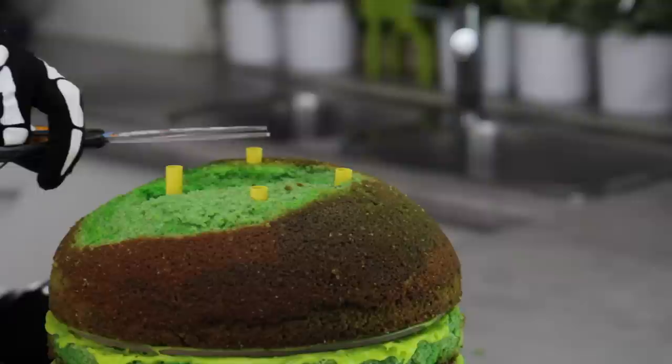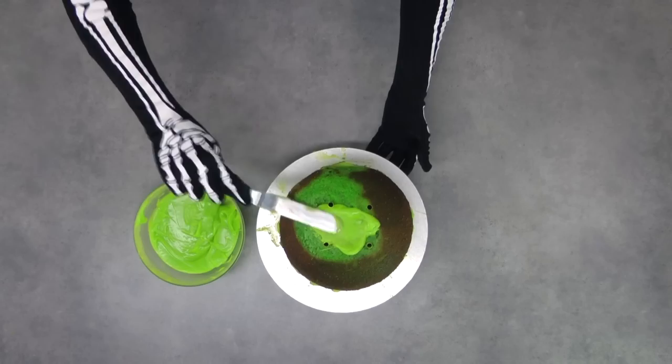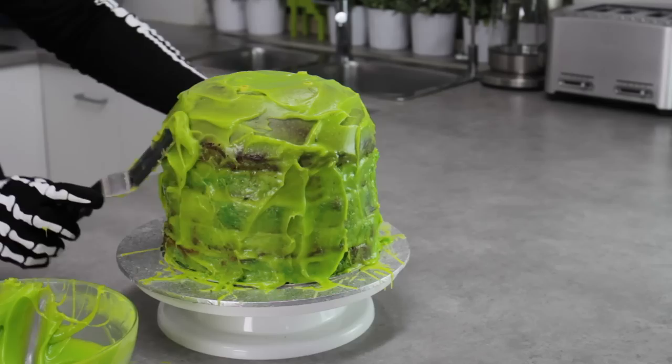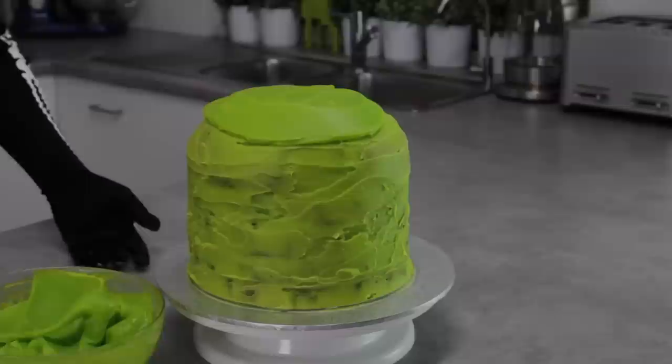Take your half straws and push them down into the cake. Rest another cake board on top to make sure you've got it even, and trim those little straws off so that the board is as perfectly even as you can get it, then spatula on some ganache. Because I lost a little chunk of that bowl cake, I've made my straws just a touch taller — all perfectly even but in line with the highest point of the cake. Don't be too fussy with this first coat; it can be pretty messy. Just get a bunch of ganache on there and spatula it into any of the cracks and gaps between your cake layers. Give it a rough smooth-off into a basic cauldron shape and pop it into the fridge for 20 minutes to set.